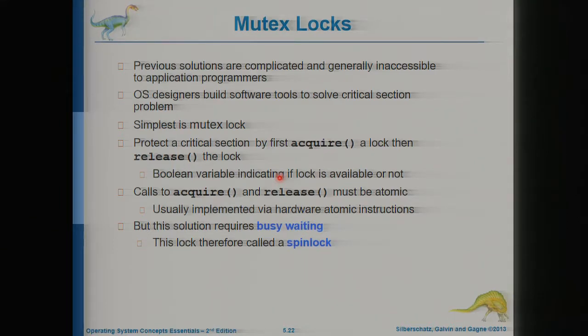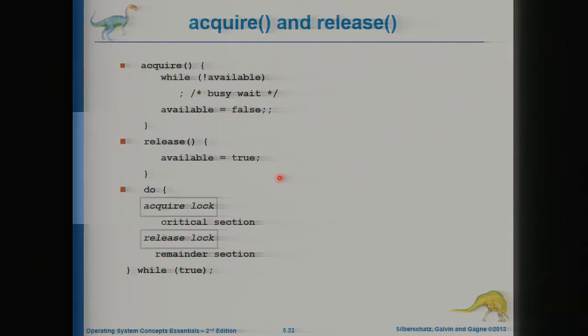So this is the method for your acquire and release, and the process which has a critical section and uses this acquire lock and release lock method. So you see here, acquire lock. How does this acquire lock work? While not available, go into busy wait. That means repeat this while loop, go on executing this while loop until available becomes true. When available becomes true, this process will get an opportunity to enter its critical section. And at release time, available will be made true.